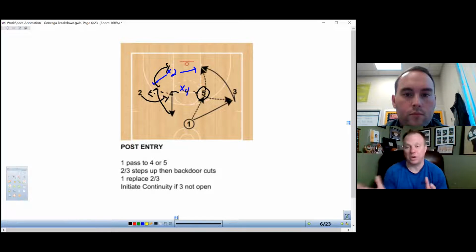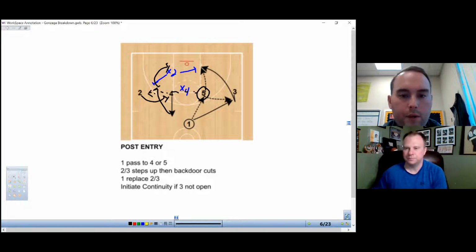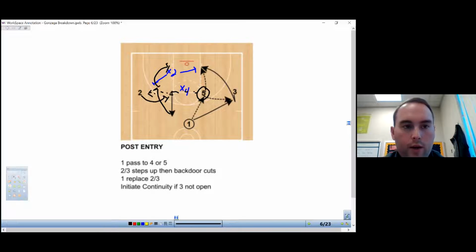Is it or could it be both or something different? Just curious about these different entries and how your team incorporates them throughout a game. So I think it all depends on how comfortable you are with your point guard. If you have an All-American point guard, All-Stater that is very knowledgeable of the game and is a good floor general, I will give him free reign of calling out push or post, those kind of things. But if I feel in the game that they're not realizing the wings are getting totally bombarded and they're not getting open, then I'll call post entry, push entry, and call those out as well. Just kind of do some game management with that.